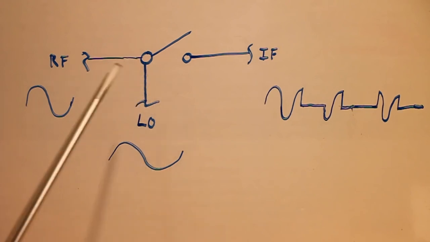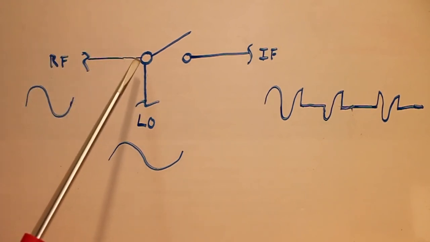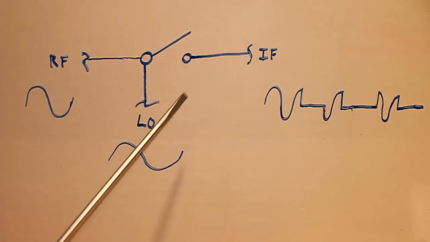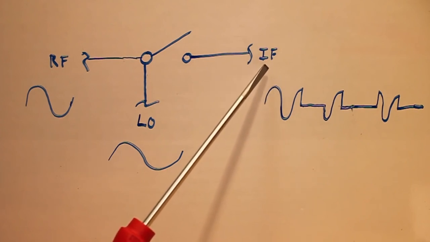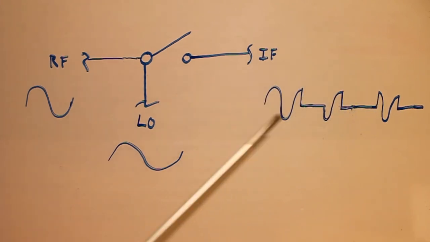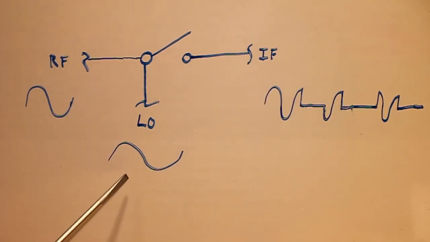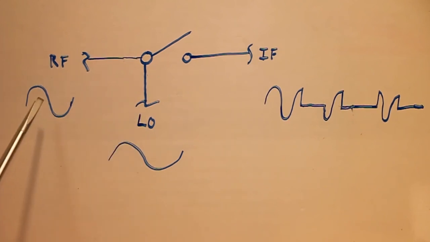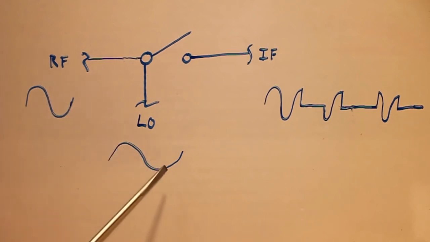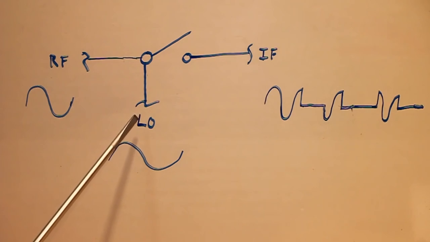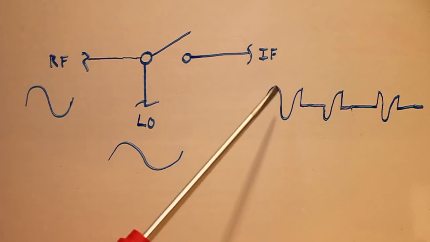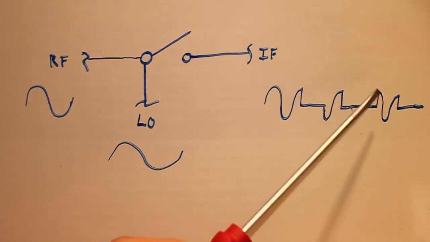It's a switch where you have some RF signal applied to the switch input, and that switch is turned on and off by your local oscillator signal. So what you have on the intermediate frequency, or IF port of the mixer, is that RF signal chopped up at the rate of your local oscillator frequency. For example, if I have a 5 Hz signal applied to my RF port of the mixer, and a 3 Hz signal applied to the local oscillator port, then over a 1 second period, that 5 Hz signal will get chopped up 3 times.